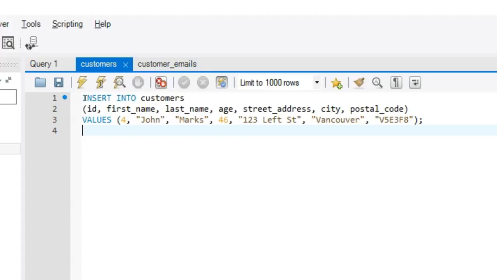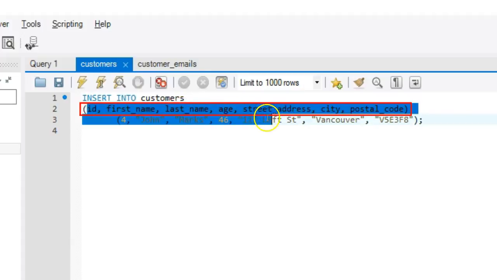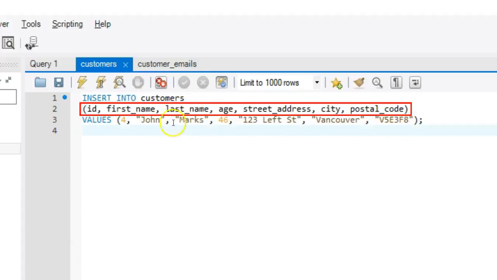You can see the syntax is quite different to our MongoDB, where we just had db.collection.insert, and then we added the documents. Here we have insert into, and then the table name, and we have to specify our schema again, back to the fact that we're very rigid. We rigidly have to stick to our schema.